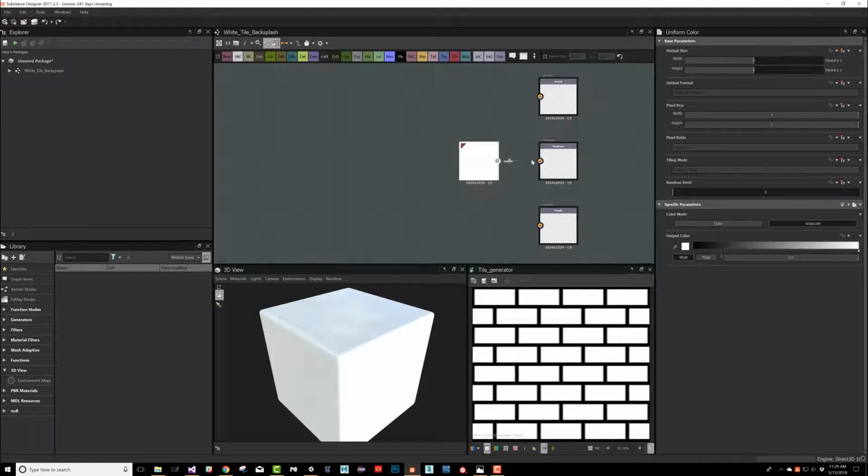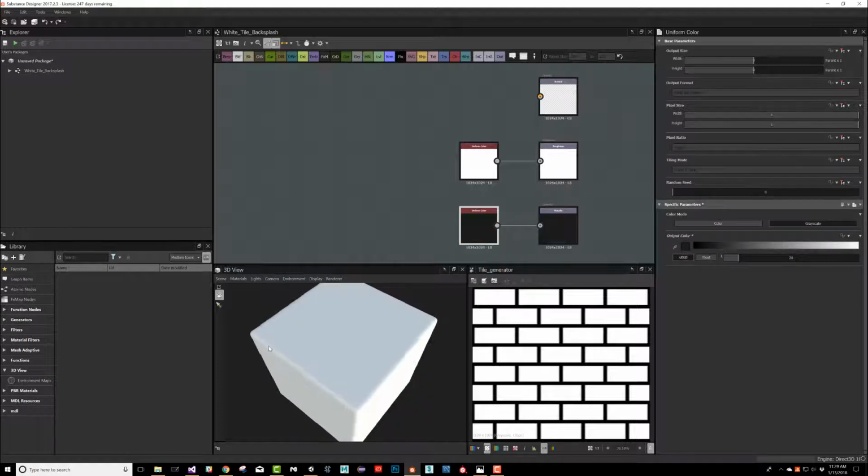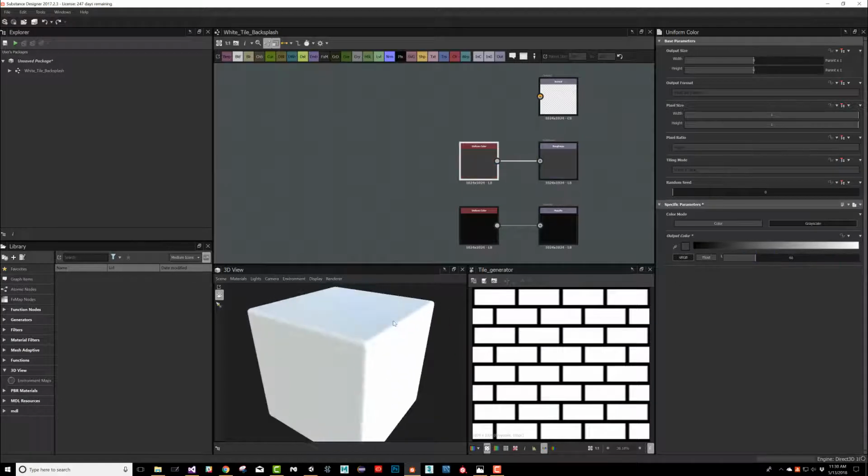Another thing I'm going to do is copy and paste this, and then in our roughness, I'm going to connect it there, and then I'm going to paste it again, and in our metallic, place it in there. Now the reason for this is, if I adjust this, you can see I now have a little bit more control over the specularity and reflection of those parameters, right?